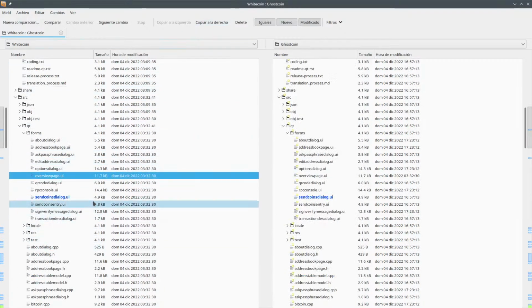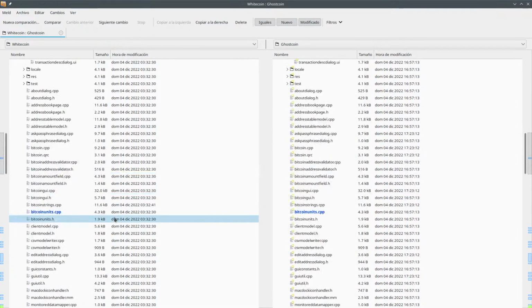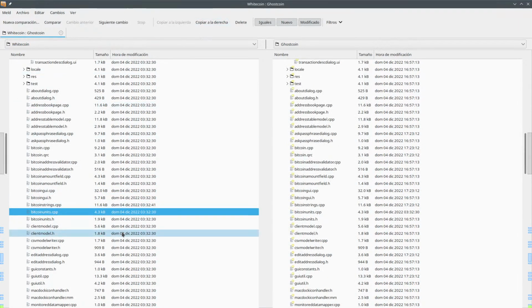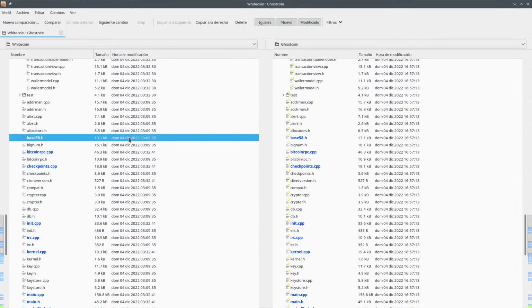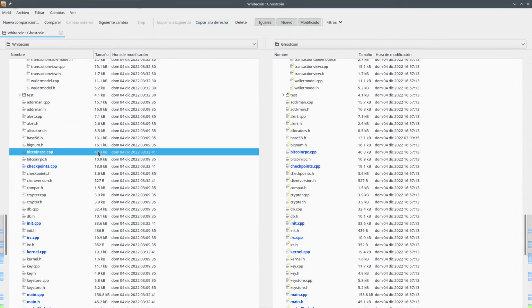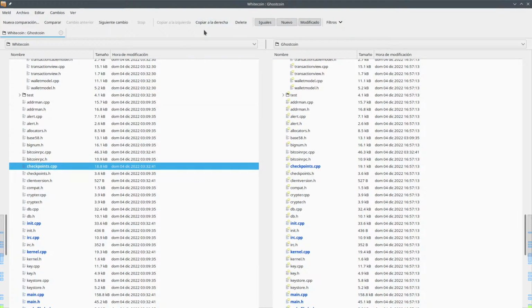So kernel.cpp, it's going to be more difficult than the other ones, but other than that, it should be quite easy to do.